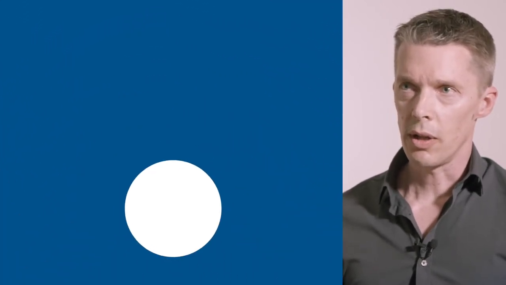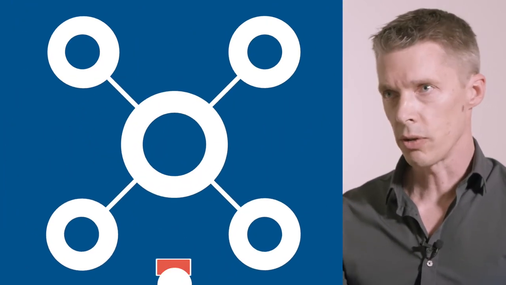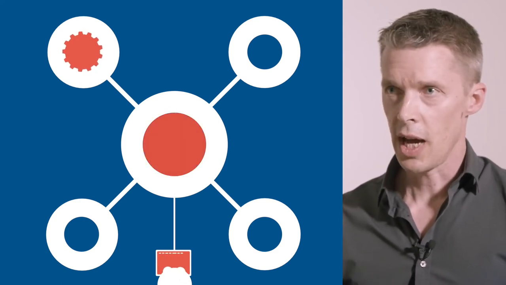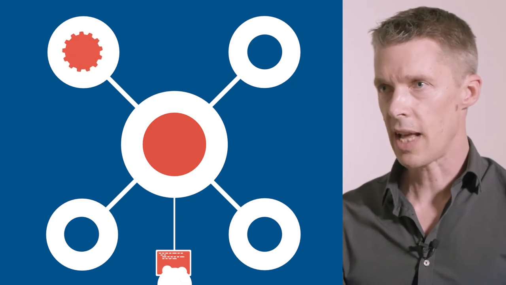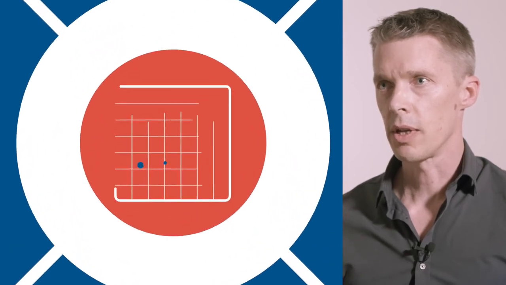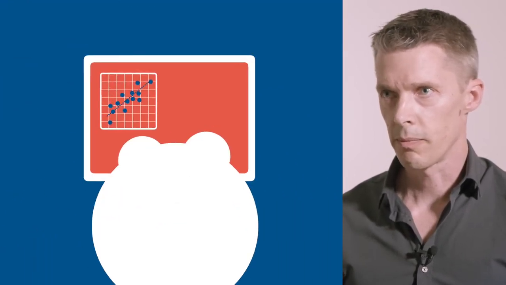When a user logs onto the system, they log on through the central node, and then they can connect to one or more of the federated nodes and instruct the software to perform particular analyses on these federated nodes. And then these federated nodes will send back the results that can then be interpreted by the user. Federated analysis is typically used when there are restrictions on data sharing for legal or ethical reasons, for example. Another situation where federated analysis is very useful is if you want to combine the results of several studies in order to increase the statistical power.